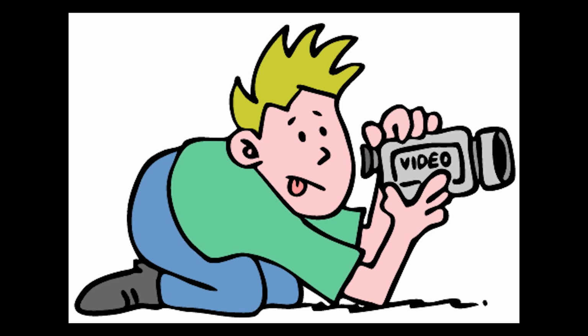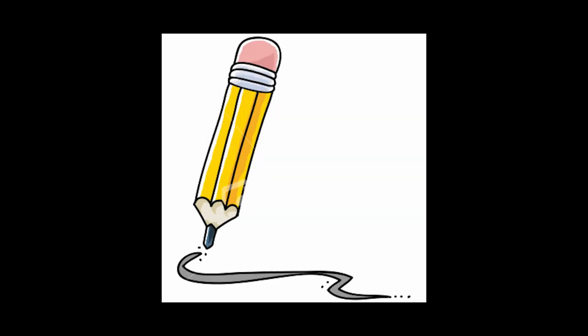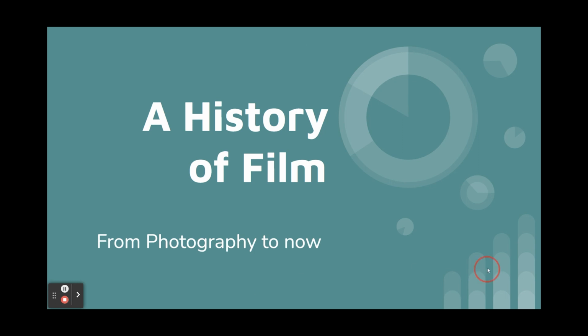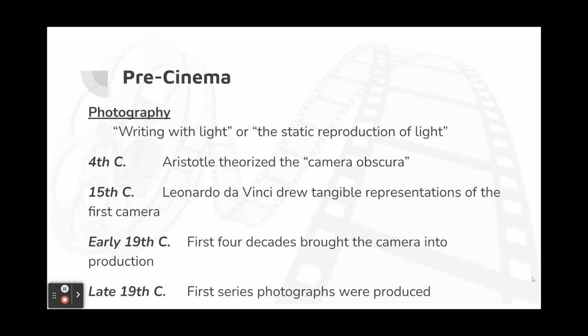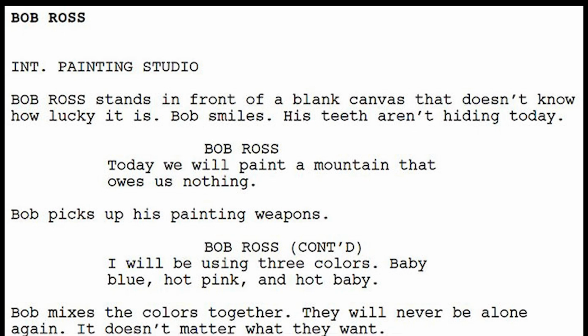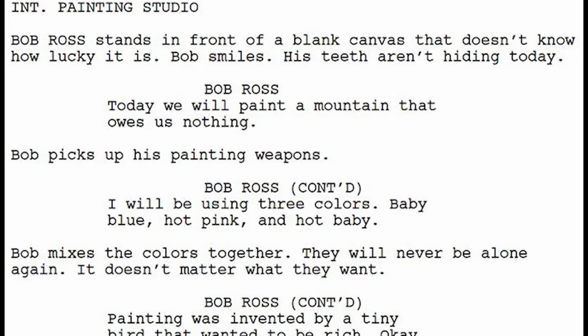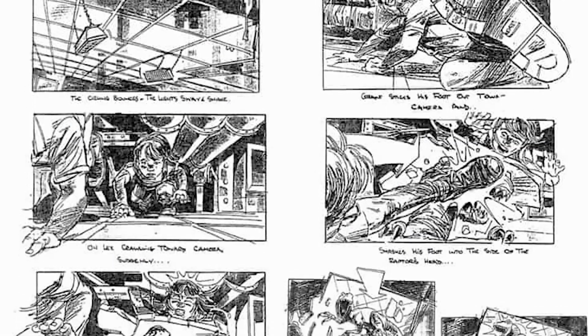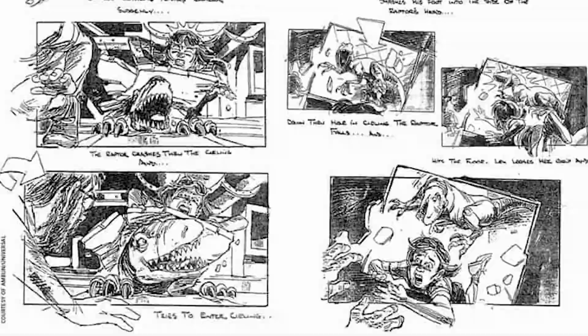The 5 opportunities that I've given them to work on this. The first one, make a video showing your understanding of the major film movements and genres, which is what I do. They could write a 1-page summary or analysis to show understanding of the major film movements. They can make a collage or a Google slideshow with images showing their understanding of film movement. They could script a skit that introduces the major film movements or a select film movement of their choice. They could create a storyboard using the major film movements and or genres, or they can create a visual representation of the timeline of the major film movements.